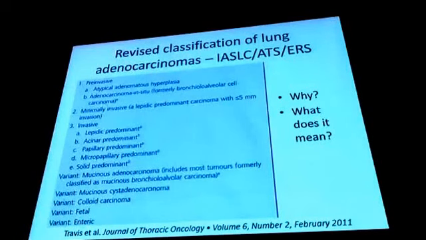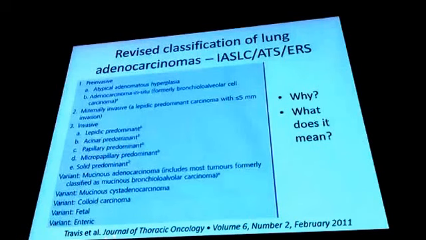Why would we change the classification system? Maybe some type of overlap. Yeah, the understanding changes, the treatment changes, and we begin to see biology a little differently. So this is primarily driven by following patients and seeing which patients do well. For example, these patients do very well and therefore can potentially be treated differently than patients with this variant who do very poorly. So these are the reasons why this has been studied and why it's coming forward.